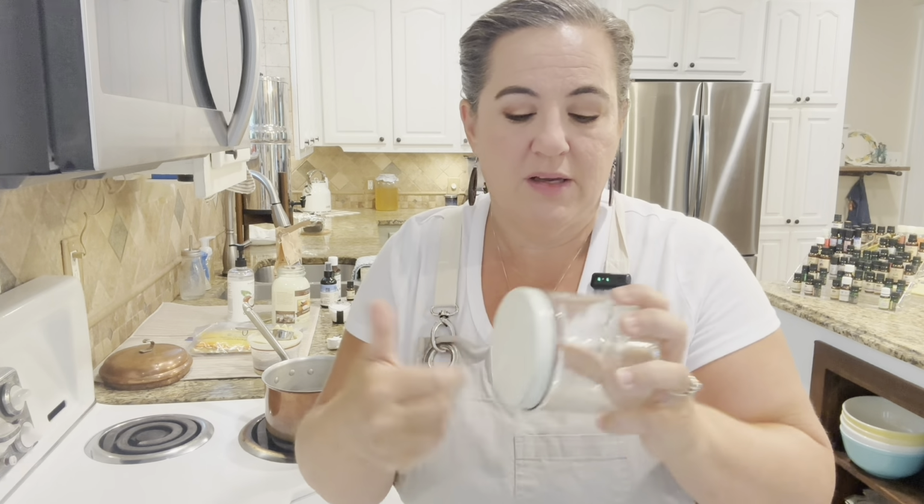We have to heat this up. Of course, it had oil on the bottom of it for some reason. We have to heat this up because we're using some shea butter. We're using coconut oil. We're using some stuff that we need, our beeswax, which I don't know where I put.